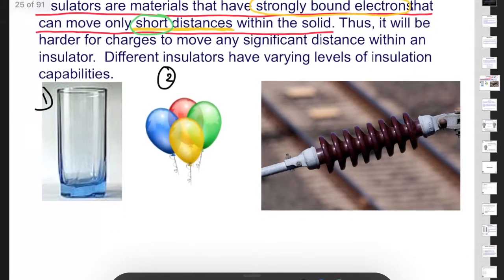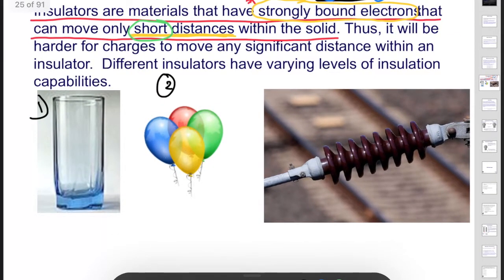Second is rubber. Rubber is really good. You can see rubber in your shoes. That's why if there's current on the floor, in the water or something, and you're walking and you have shoes with a rubber bottom, you're good. All the gloves are made of rubber. The screwdrivers an electrician uses are going to be rubber. Why? Because then the electricity doesn't go from the wire to the body.